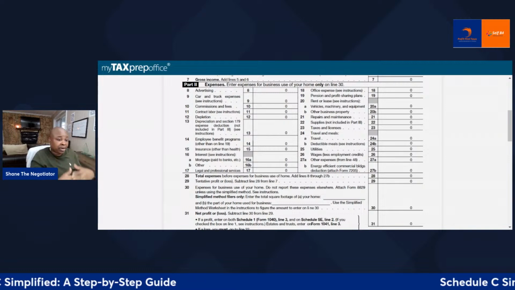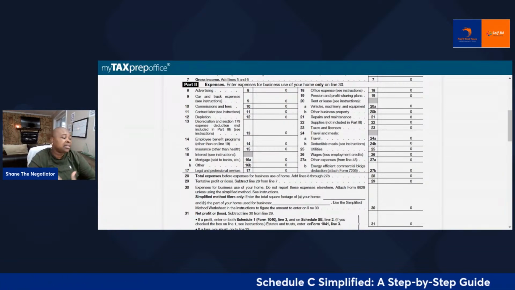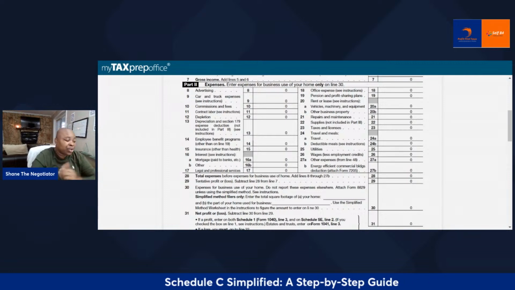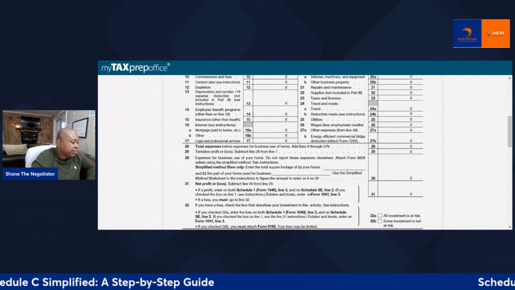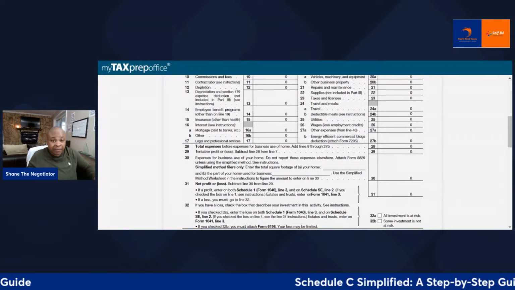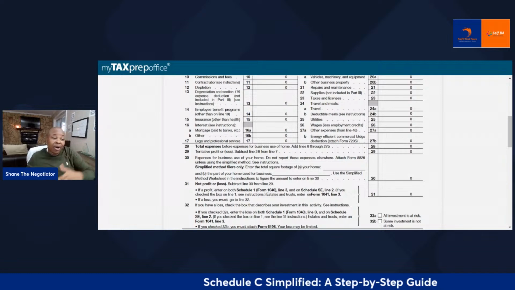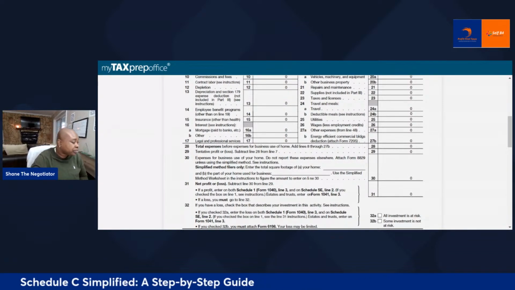And I just made up a number. You could have had more than that if your income was 50,000, or you could have had less than that. We're just making up numbers at this point. So 19,900 is the income that we have for line 28. So currently that is considered a profit, because it's either a profit or a loss. That's why it's called profit and loss. You're either profitable or you're not profitable.